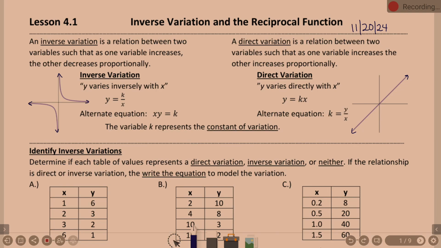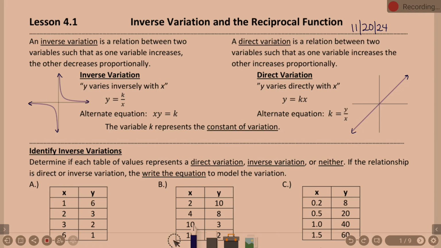Now, we're actually going to start off with what technically should be some Algebra 1 review, but I don't know if you guys talked about direct and inverse variation in Algebra 1 or not. It's in there, but I know it sometimes gets skipped because it's not always in the standards, so we're talking a little bit about it today. So we're going to go through the differences and look at some of the different problems that you'll see, okay? So when we talk about variations, we're first going to talk about inverse variation.